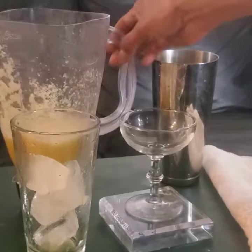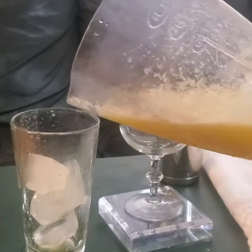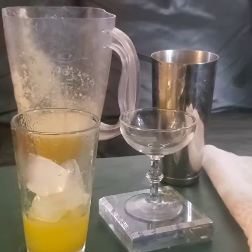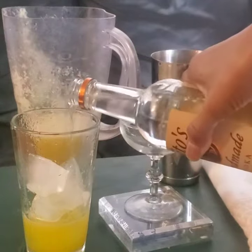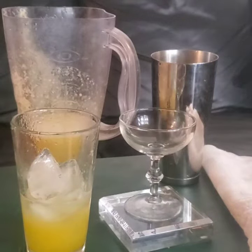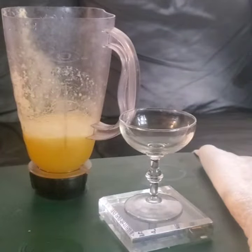Okay, my beautiful people, so now we have the cup of ice. We have the glass with the ice. I'm going to pour some of this lovely yellow watermelon juice in there. And I'm going to add a little Tito's to that. We're going to, that should be good, just a nice little tap. And then we're going to shake those two together and create our watermelon, I'm sorry, correction, our yellow watermelon martini.